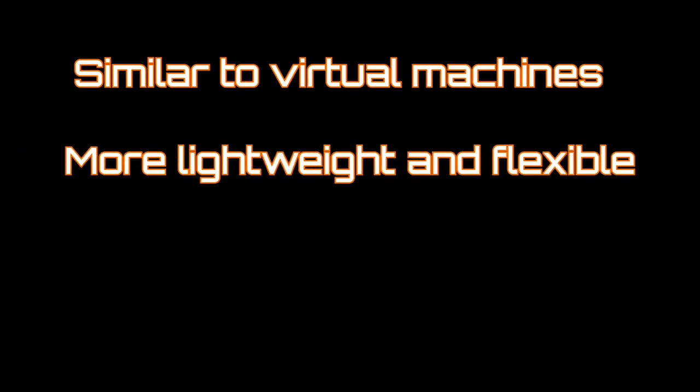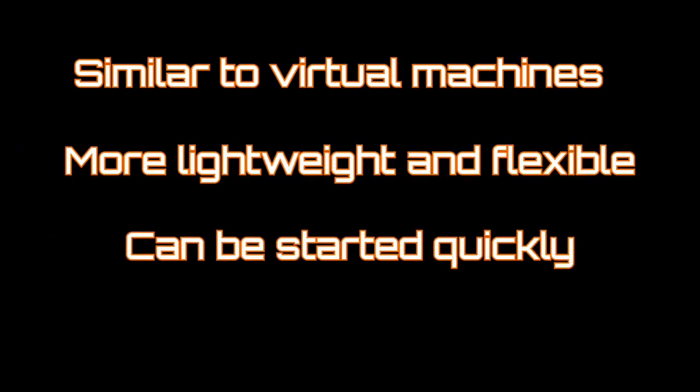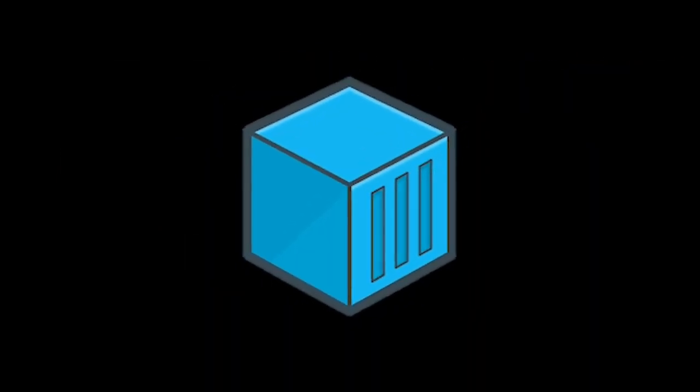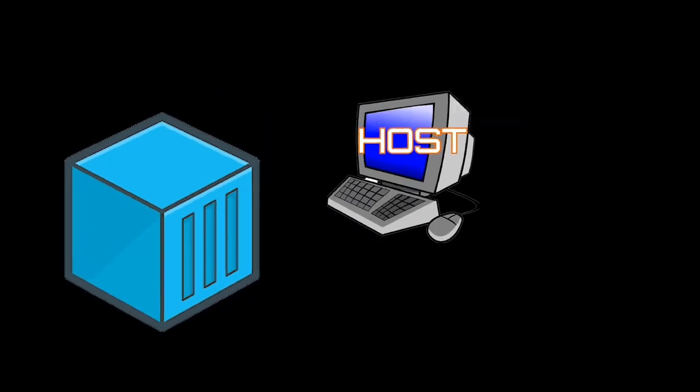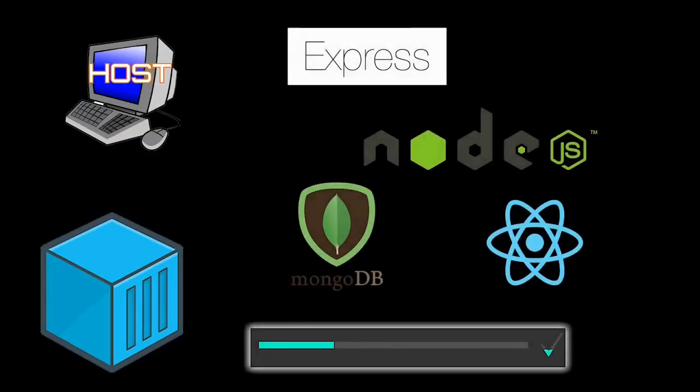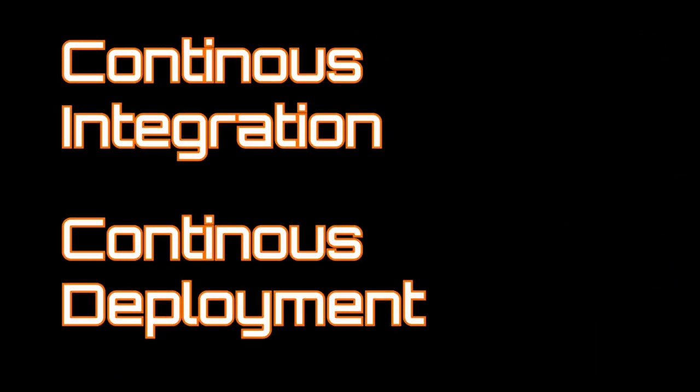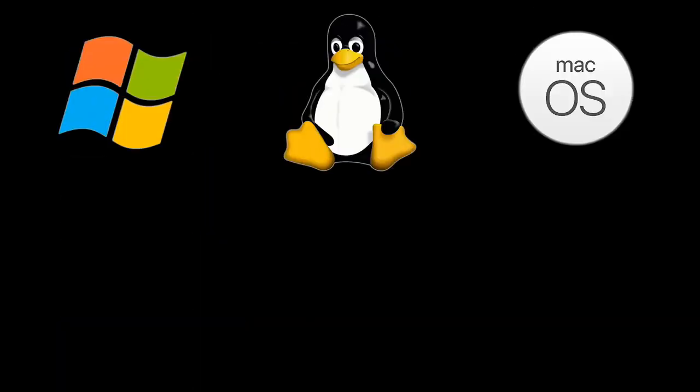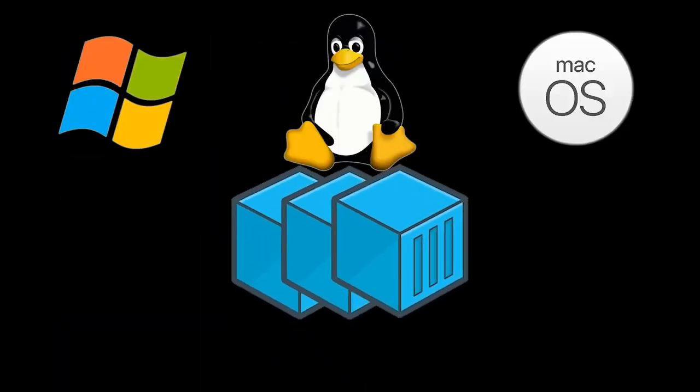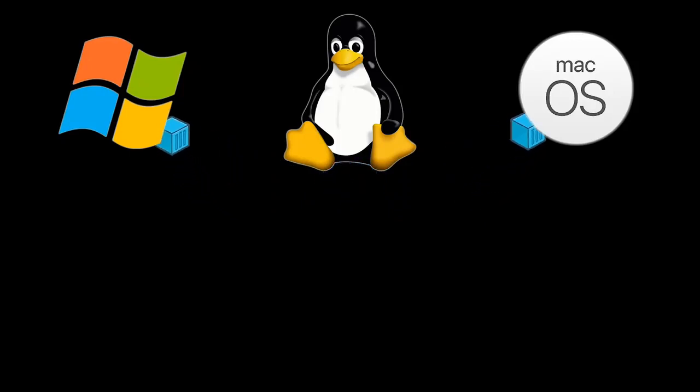Containers are similar to virtual machines, but are much more lightweight and flexible, and can usually be started in a matter of seconds as opposed to minutes with virtual machines. When you use a Docker container, you no longer need to rely on the setup of the host machine. Any dependencies that your container needs will be installed automatically in an isolated environment for you. So Docker is very popular for CI and CD and is helpful when you want to let anyone run your application quickly, regardless of their host operating system and their pre-existing setup.